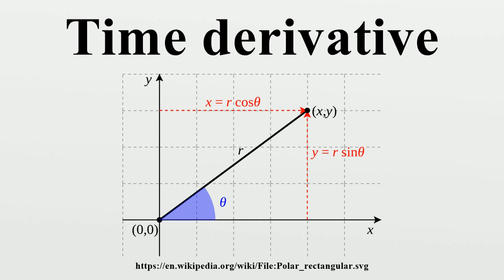Acceleration is then the time derivative of velocity. The acceleration is directed inward, toward the axis of rotation. It points opposite to the position vector and perpendicular to the velocity vector. This inward directed acceleration is called centripetal acceleration.